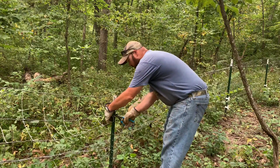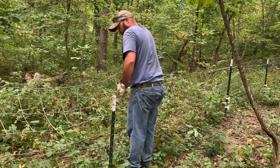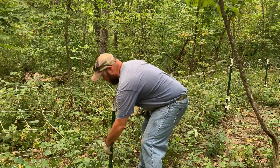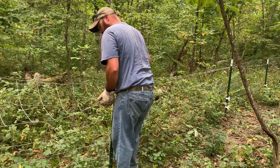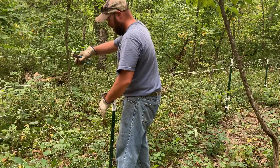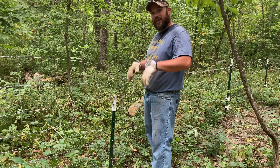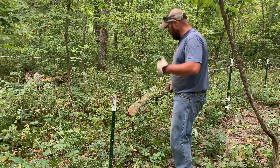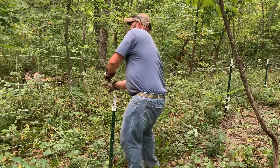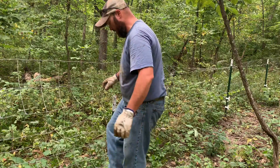I'm just cutting the wire I already got on there so it's a little bit easier to mess with. Now if this was cattle panel — the eight or 16 footers — if it would mash it, that would be pretty hard to put back together because they're a lot stiffer. I think they're welded. I just like this because it's just so flexible. So I'm going to get this back up, wire it back up, and I'm going to call it good.